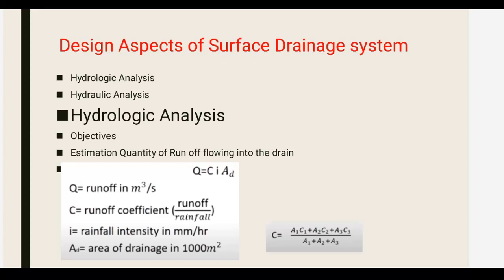The surface drainage system is to be designed to drain away the surface runoff water reaching each component, such as the roadside drains and cross drainages. The following steps we'll see. That is, to collect the details of rainfall in the area, including the intensity, duration, and the frequency of occurrence of storm.